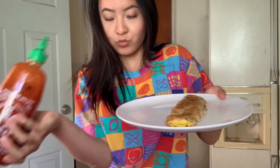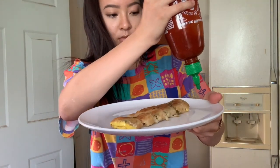Just cut these up and now I'm gonna saucify it. And in Taiwan, there's a couple of sauces you can choose from. There's like a soy paste, a sweet chili sauce. I am gonna be using two sauces. One of them is good old sriracha. And I'm also gonna be adding some hoisin sauce. Another option that you can use is oyster sauce. Good old oyster sauce. And let's get to drizzling.